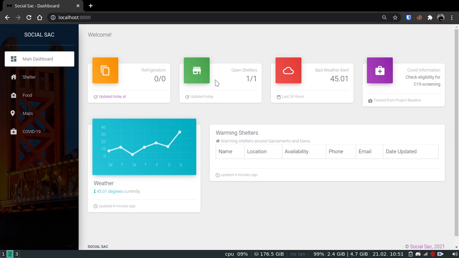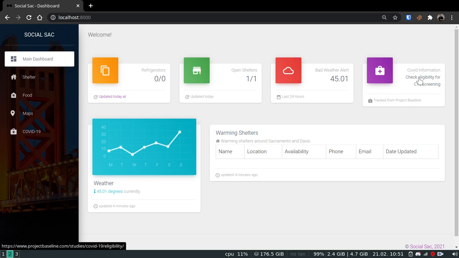And we have these sort of dashboard tickers that are updating from live information. So we have, basically, the most recent weather alert was 45 degrees. For the number of open shelters we have in our records right now, 1 of 1 is open, so this is going to sort of show more useful information as we add more records into our system for shelters around the area. And then we plan to do the same thing with community refrigerators, so this will be a ticker sort of showing the same thing.